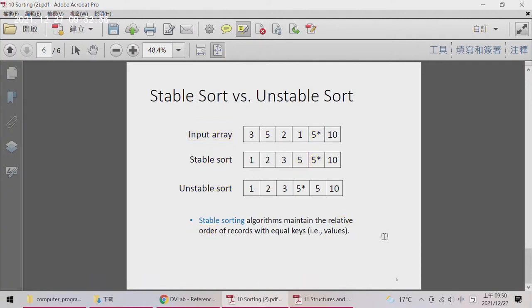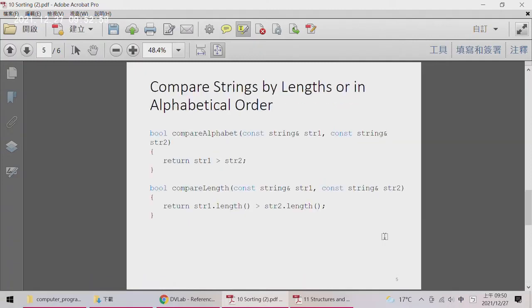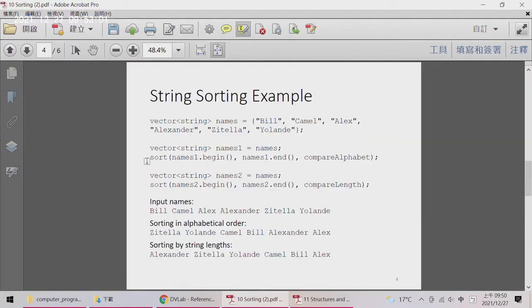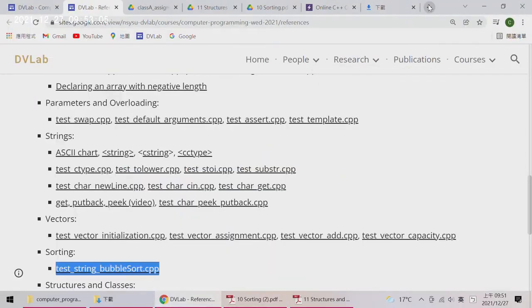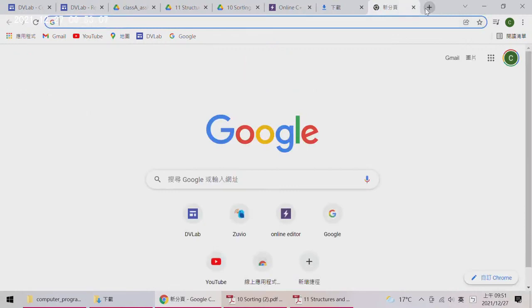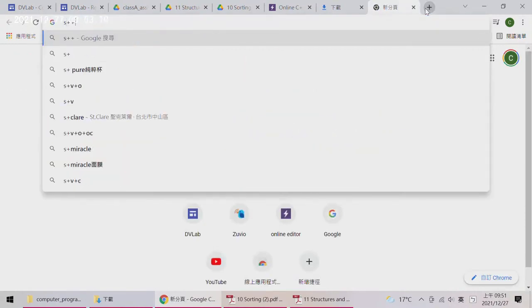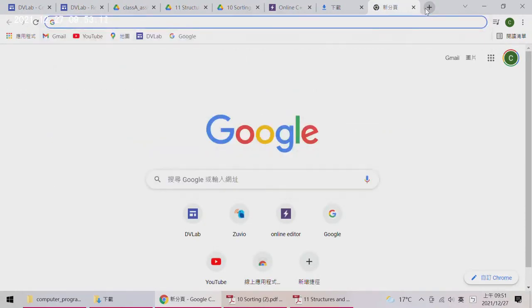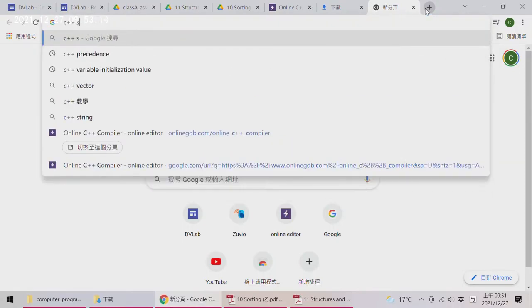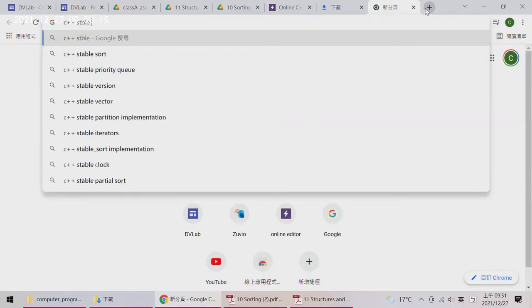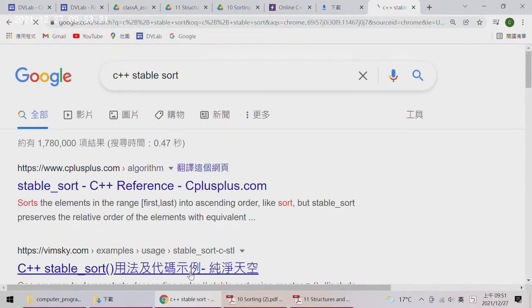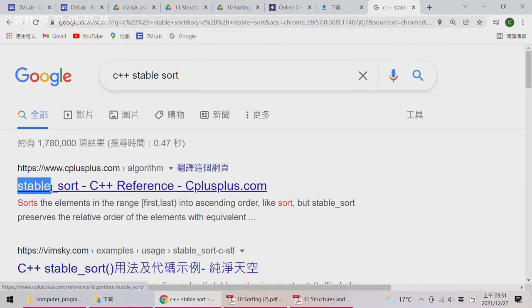And if you want to use stable sort, then you can search the C++ library, and you will find this function, stable underscore sort.